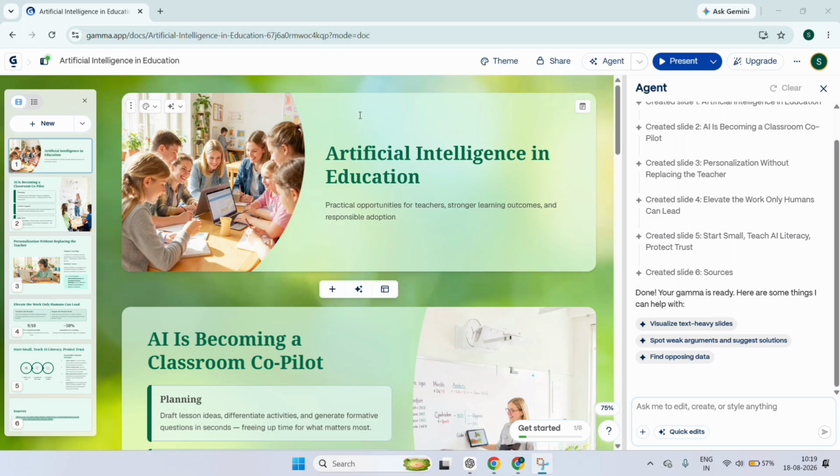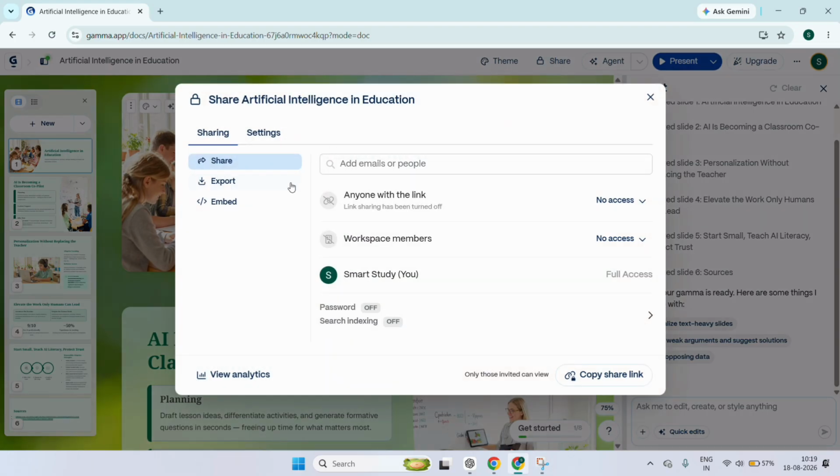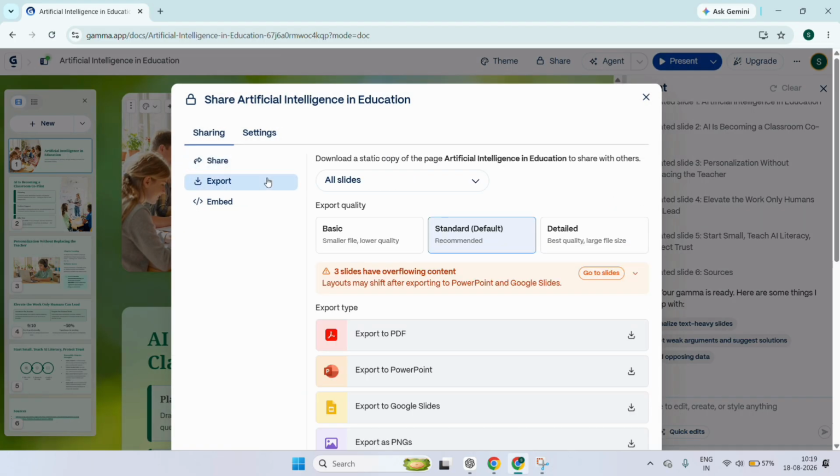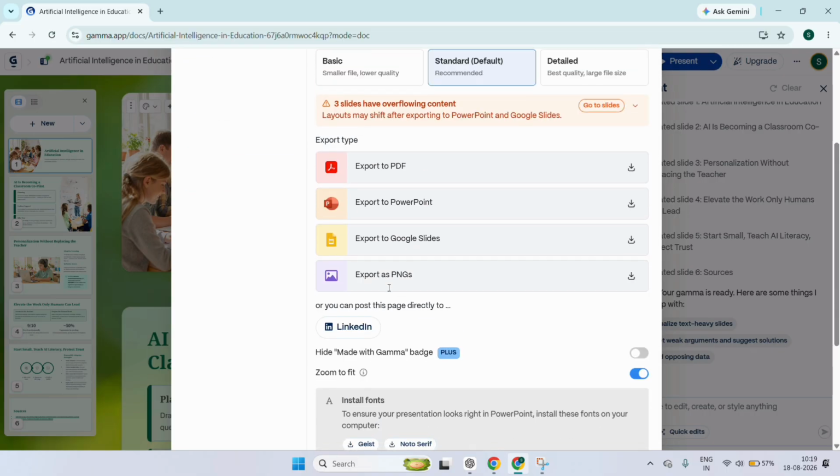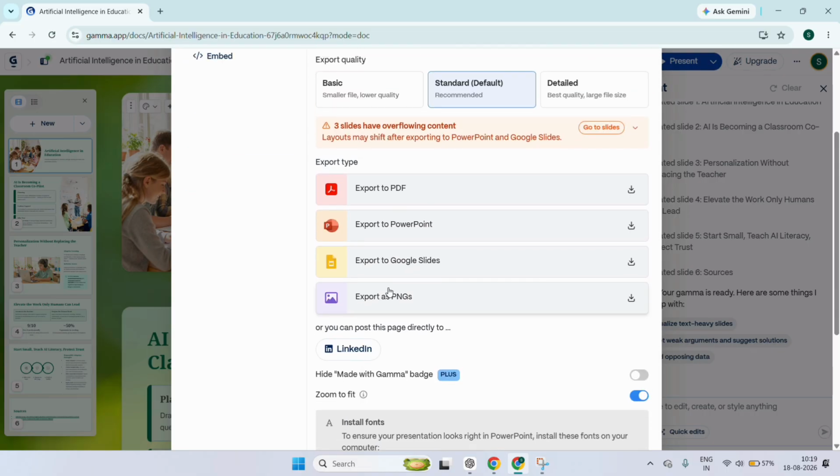Then after it is generated, you have to click on the share option. You have to export it. Many options are there: export to PDF, export to PowerPoint, export to Google Slides. You have to choose PowerPoint or Google Slides. It will automatically download.